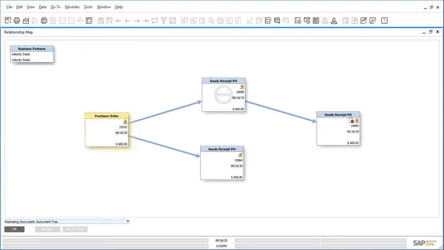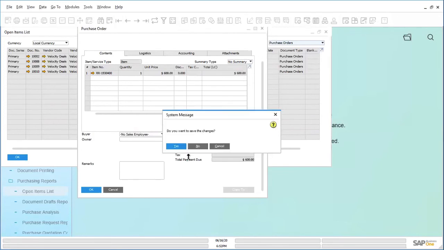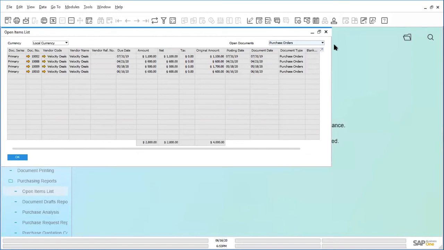Okay. So the next step will be for you to enter the invoice. So the warehouse will be doing the receiving, and you will be doing the invoicing, right? Yes. So let's close the purchase order. Okay. All right, good. I should say yes, right? We didn't make any changes. Don't say no. Yeah, good. I close this one too. No, this is your open item list.